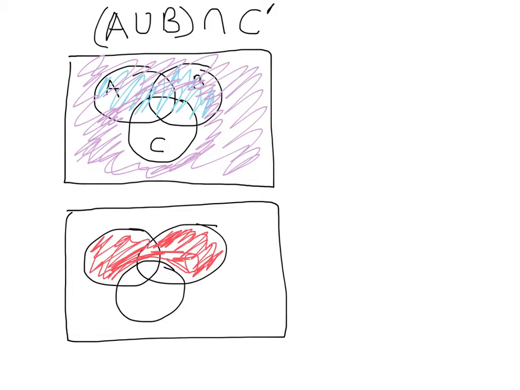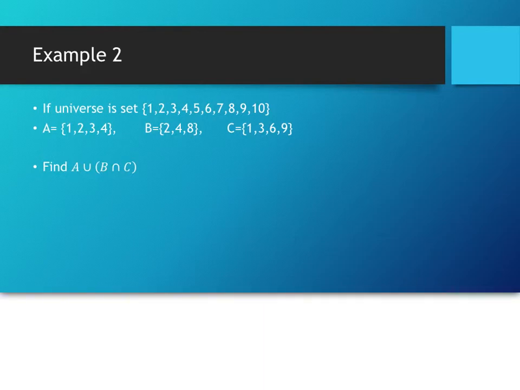So if I ask you to draw a Venn diagram and shade this region, then you would give me this as your final answer. All right? Now I want you to do the same thing with A union B intersect C. So push pause on the video, see if you can do that. Again, give me a specific numeric answer, and also draw the Venn diagram. Push pause and do it.